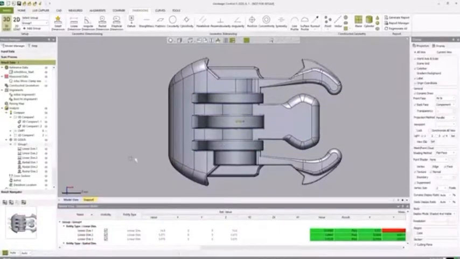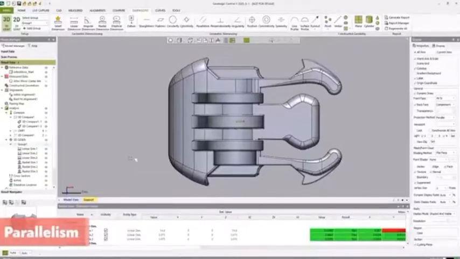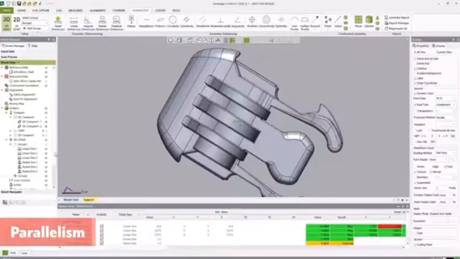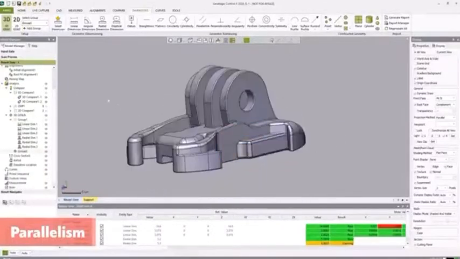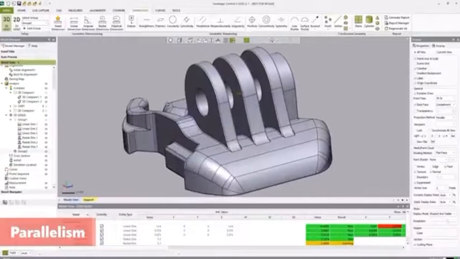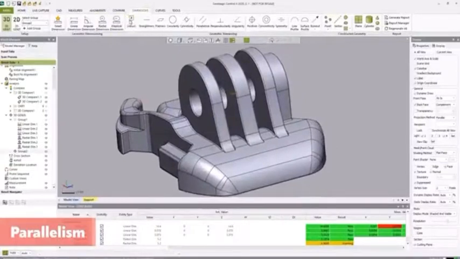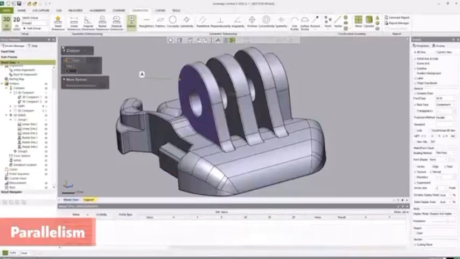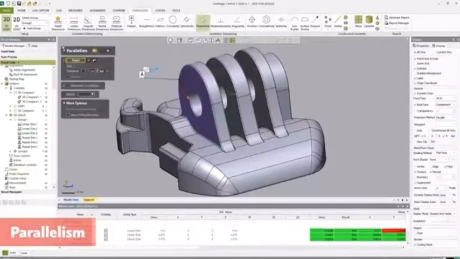Now let's go through a few GD&T callouts to analyze critical features which will need to interact with other components in a specific way. Open the Dimensions tab, highlight 3D GD&T, click Add Group. There should be a Group 2 under 3D GD&T now. Let's perform a parallelism measurement. A datum must first be established which the feature will be measured against. Click on the datum in the Geomagic Tolerancing tab and select the CAD plane to establish datum A. Click the check to accept and open up the parallelism tool.